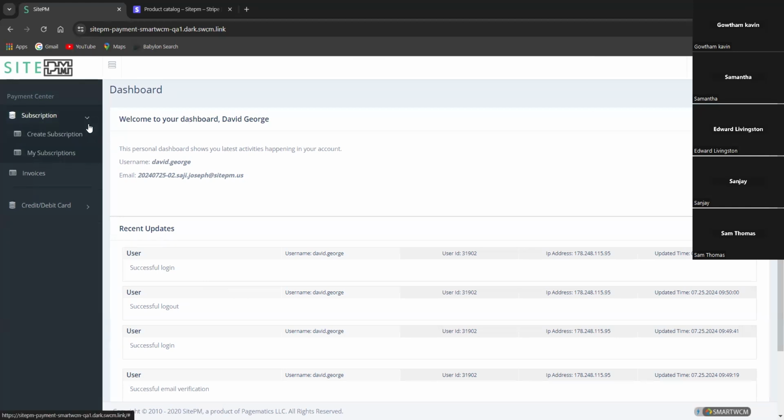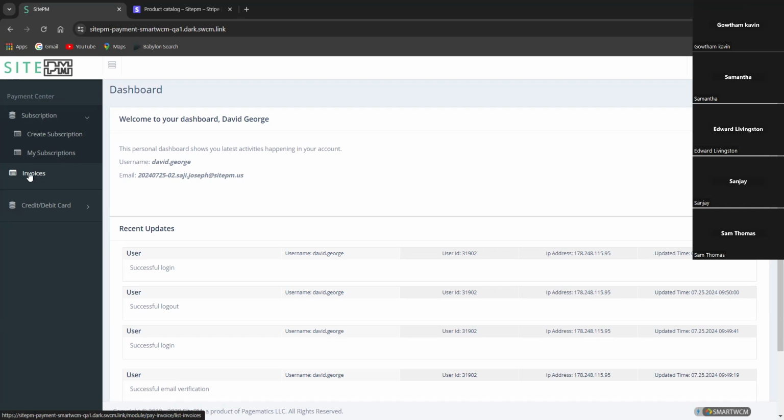From the left side, they can create a new subscription. Also, they can list their own subscriptions, and if any invoices are created for them, they can list them and make payment for their invoices.